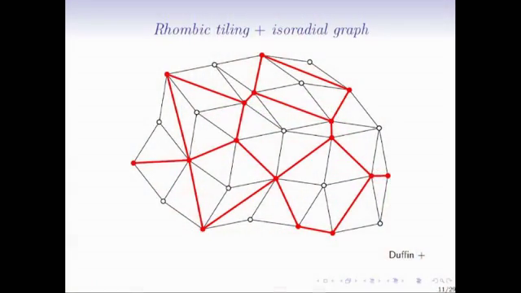When I do that, I get this red graph. That red graph has a property of isoradiality. This is a word, I believe, coined by Kenyon. So concentrate on the red graph, this is an isoradial graph in the sense that if you take any face of this graph, it has a circumcircle, which passes through all the vertices, of constant radius. Radius 1 in this case. Proof? Well, look, this vertex in the middle is not in the graph, but it's distance 1 from each of the vertices. So if I draw a unit circle centered at this vertex, it is the circumcircle of the triangle, and since this is true for all these faces, every face has a circumcircle of exactly the same radius, and therefore it qualifies for the name isoradial graph.